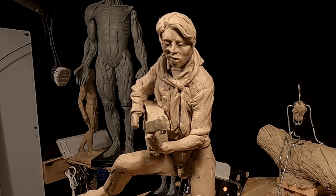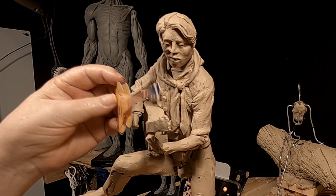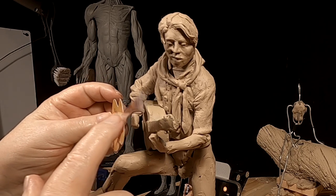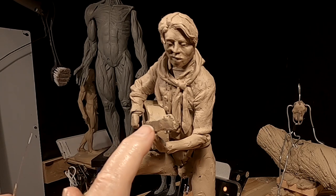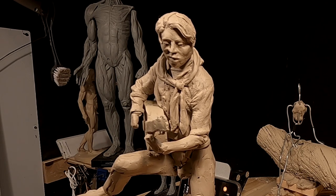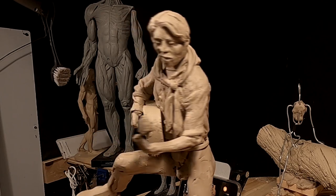My son Jason called me this weekend and told me I had the frets wrong on the fretboard. And there's about 16, I think he said, frets. Well, I've got the guitar that I based this guitar on, and these are the frets, those little white lines, and that's called a fret board. I think that's what it's called. Yeah, fret board. So I'm going to adjust that first, and then we'll get started from that on to the clay itself. That's the first thing I'm going to do today.